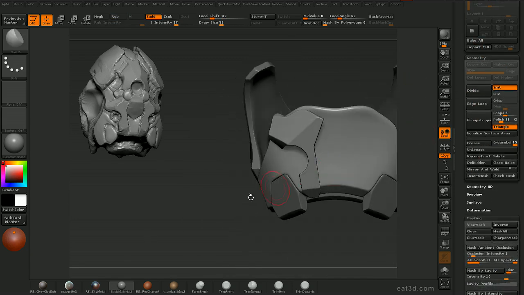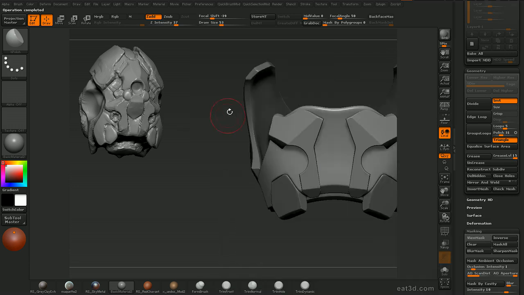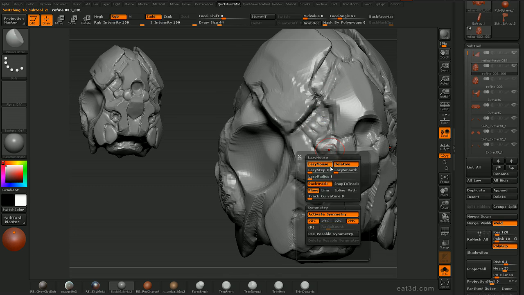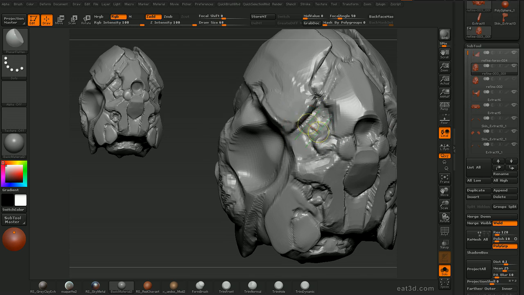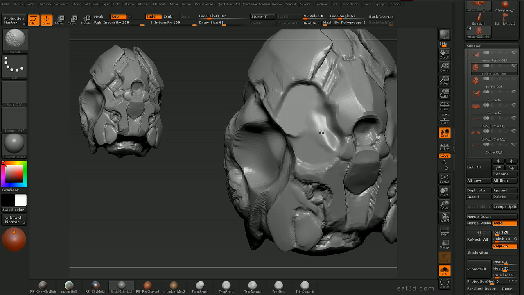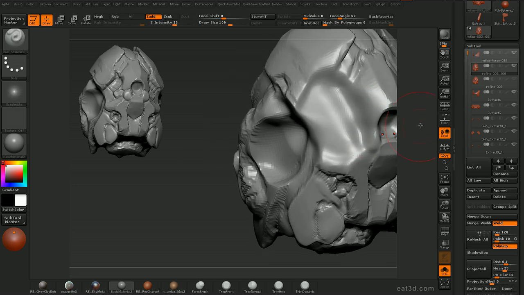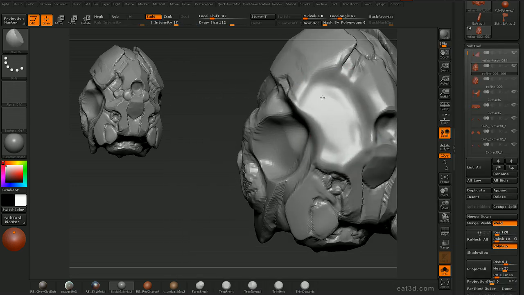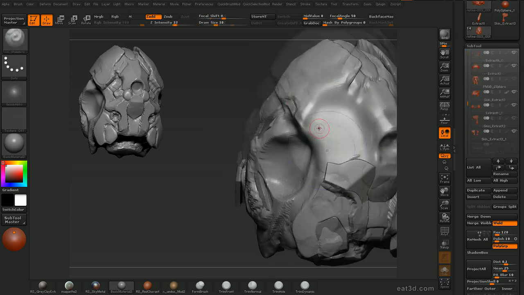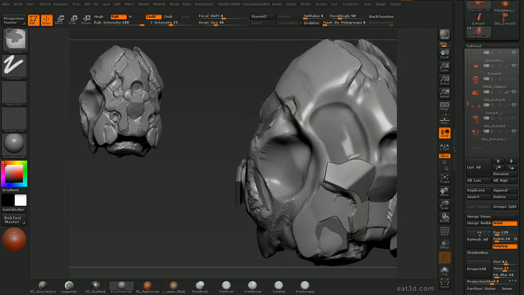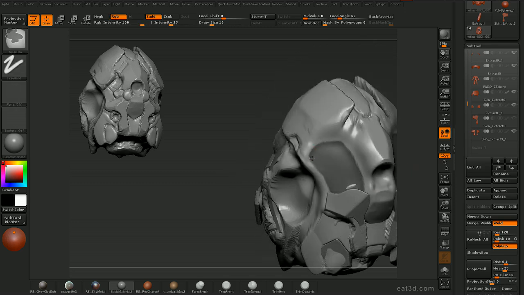So we can go ahead and use the subtool master to mirror that mesh. Alright, so now I'm going to start cleaning out the concept mesh up here in the top of the back, so I can go ahead and use it for some more mesh extractions. And particularly right now I'm focusing on the area that encompasses the arm. So the areas that will allow the hole for the arm to come out. So I just have an average of what I want, and I'll go ahead and extract it.